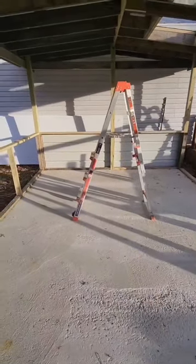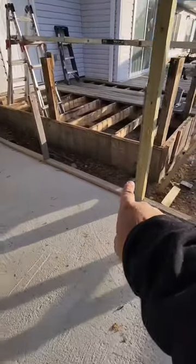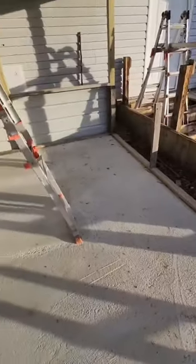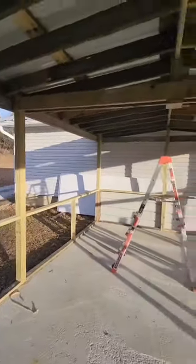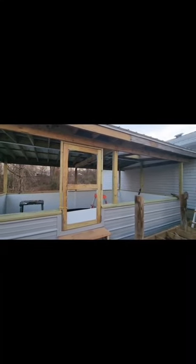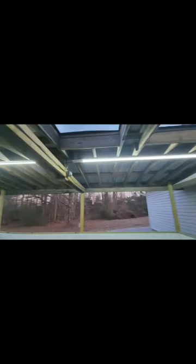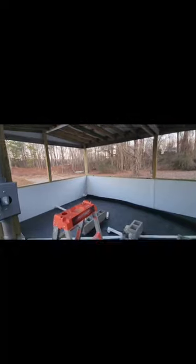Over here is going to be the water feature, and we'll probably put a camera right here. We'll have a water line come in over here once we start redoing some of the porch, and another power line for the timer for the sprinkler system. With any luck we'll get this done by March. It's about 31 degrees out - we're getting everything set up. All the dirt came in last night. We have the frame for the pond because we honestly don't know what we're doing building that. Door stuff ordered, fencing in, got some outdoor lighting and the wiring done.